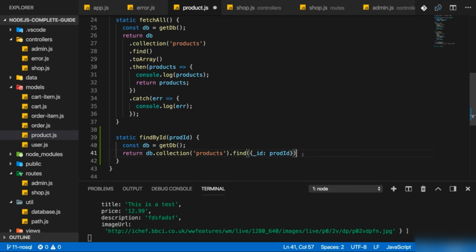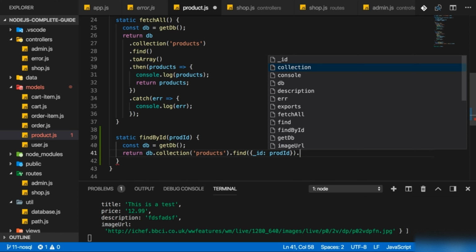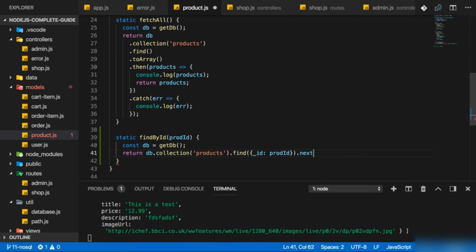Or do I? Well, actually, find will still give me a cursor, because MongoDB doesn't know that I will only get one. And here, we can use next, the next function, to get the next, and in this case also the last document that was returned by find here.